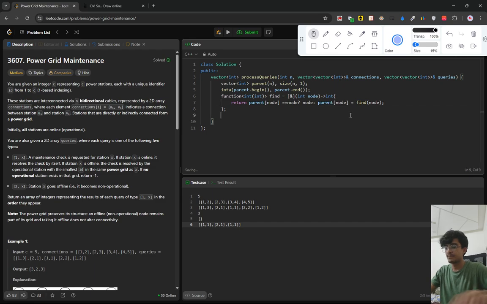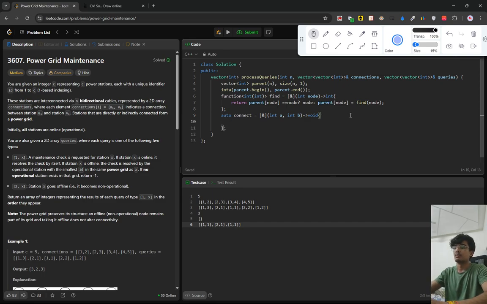Okay, and this function will connect A and B, right?